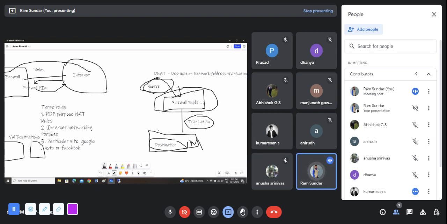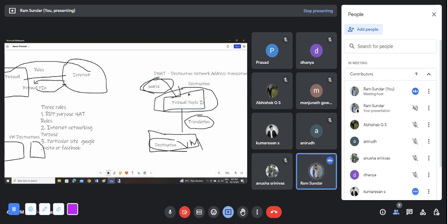The first destination from the internet, how is the traffic going to reach? First, it will reach the firewall public IP. So this is the first direct destination. This is the translated destination, our actual destination, but the first direct destination is our public IP.